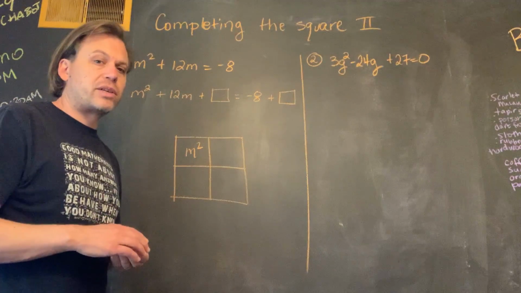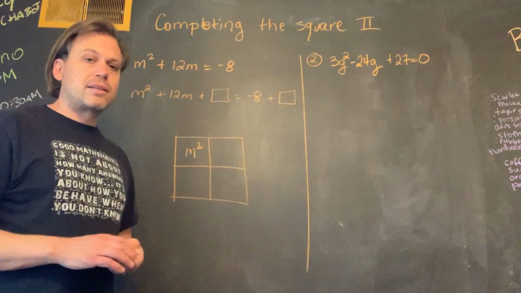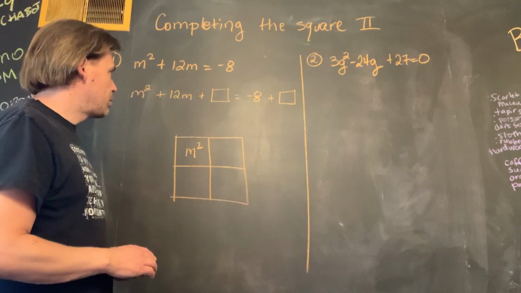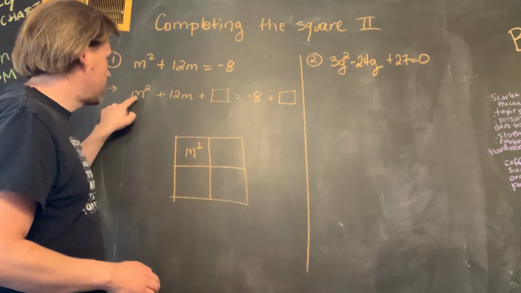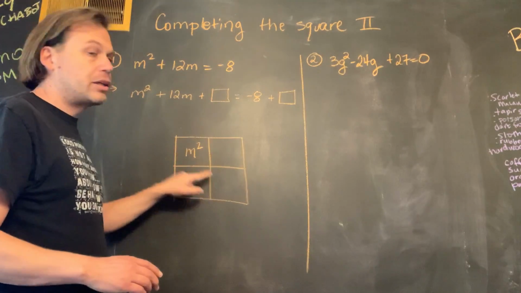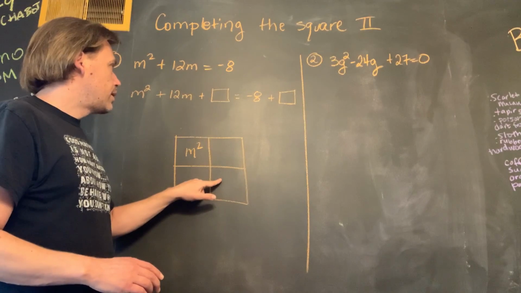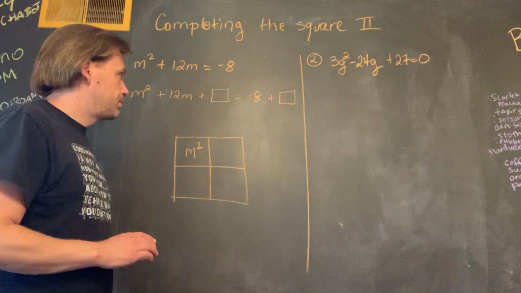Today I did something a little different. I drew a picture of a box, one of our factoring boxes that we used to use. And if you remember how we used to factor with these, I would take the first term and the last term and they would go inside this box on these two corners. But that last term is not there. That's the one we want to figure out.